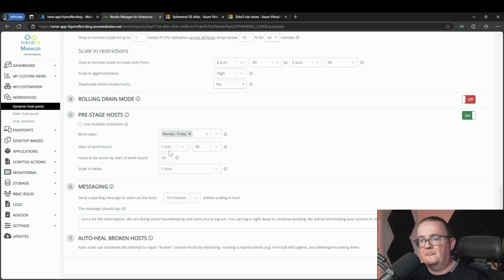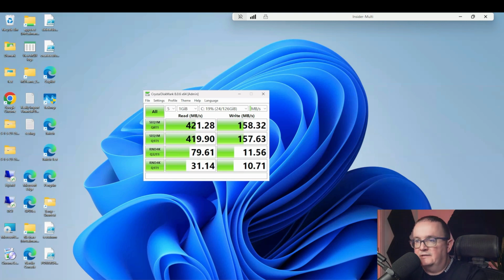Okay. All right. Now we're going to go into the next stage where we're going to log on to one of those VMs that have been created by the auto scaling. And then we're actually going to do some speed tests and see how quick these ephemeral disks are. All right. So the first test that we're doing, we've actually created a managed disk. So on this VM, it's a 128 gig premium SSD disk. Okay. So first thing, we run CrystalDiskMark as a test. We can see the write speed.